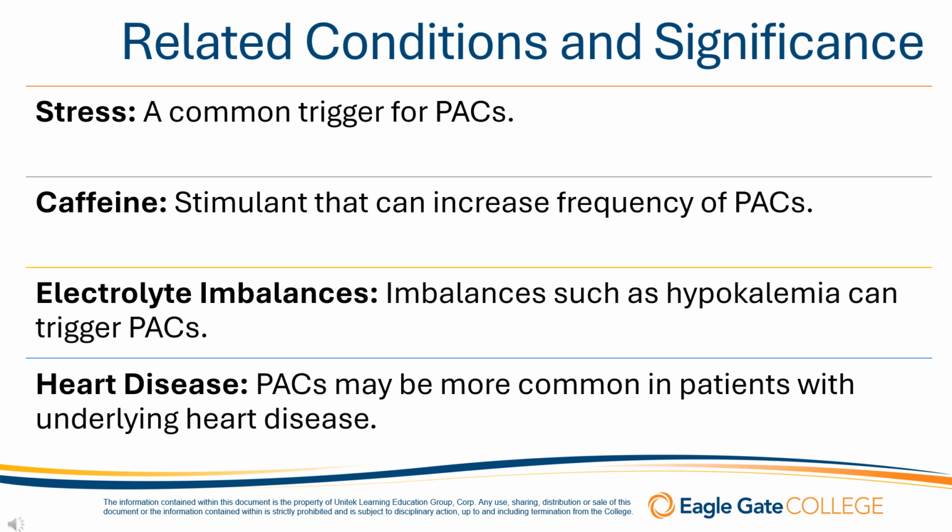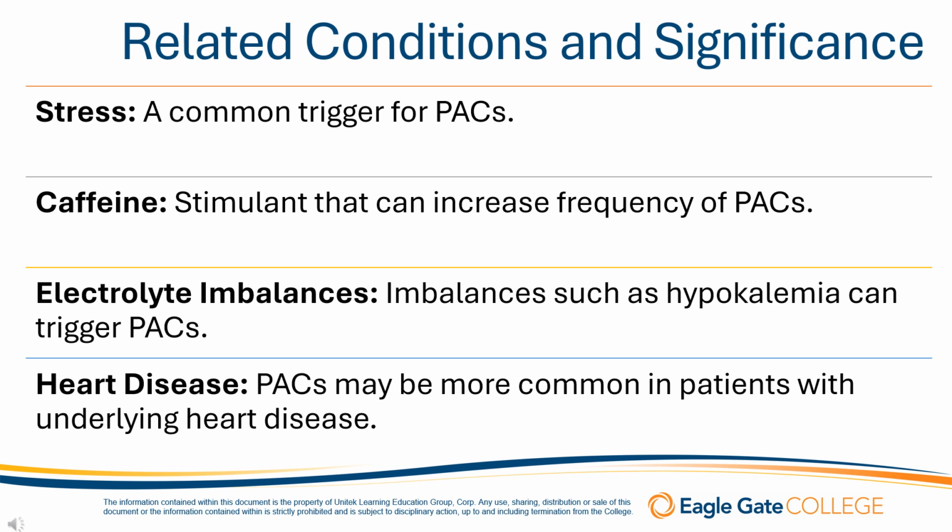Patients with underlying heart conditions such as coronary artery disease, cardiomyopathy, or heart failure are more prone to PACs. The structural and functional changes in the heart associated with these diseases can lead to increased atrial irritability. PACs in patients with heart disease may indicate a worsening of the underlying condition and necessitate further evaluation.